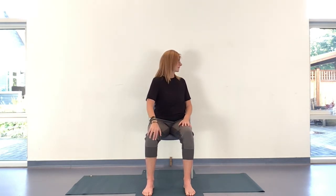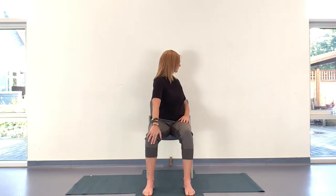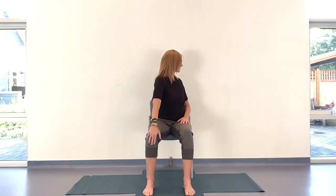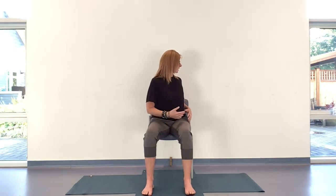Inhaling and exhaling. Allowing the flow of the breath to guide the flow of the movement. The gaze can come back over that right shoulder if you want it to. And then the option is to keep flowing here. The option is to stay for the last three in the twist, your choice. Keeping that breath flowing longer, smoother, softer.